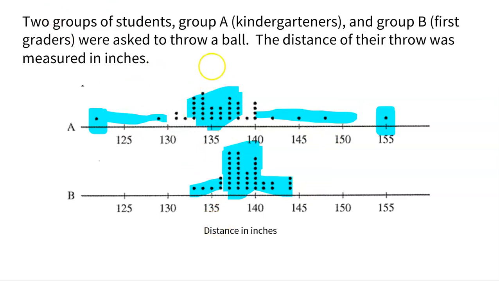What about the center? Well, I'm going to say for the kindergartners, they're looking to be about 135. That's kind of a good center. Some data below, some data above. For the first graders, they do look to be a little bit higher, maybe 137, 138. So we do see they have a slightly higher center. And with dot plots, we could just use our eyes to see these very simple ideas. And we already talked about spread. We said A is more spread out. A lot of really simple things that you could gather just by looking at this. But again, remember, what does each dot represent? Like, for example, this dot right here represents one kindergartner who threw the ball 145 inches. Boom. There you go. It's pretty simple. Four kindergartners threw 140 inches. So four kids end up that exact same spot.